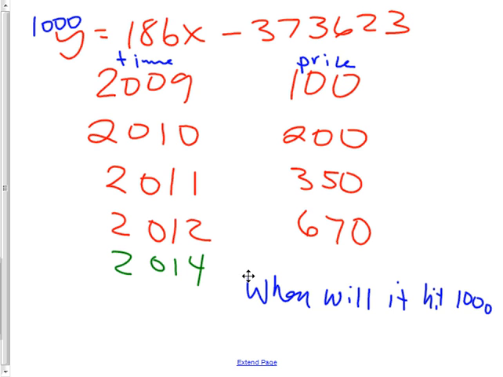But it probably will hit that before then, because remember, it's not going in a straight line. It's going really steep, so it might hit it before that. But you don't know that. If I knew that for sure, I would sell everything I have and buy Apple stock. If it's going to go from 670 to 1,000, I'll make like 30% on whatever I put in there. So if I could get 200 grand for my house, another, say, 200 grand for all the other stuff I have, so I put 400 grand into it, I'd make $150,000 for sure.